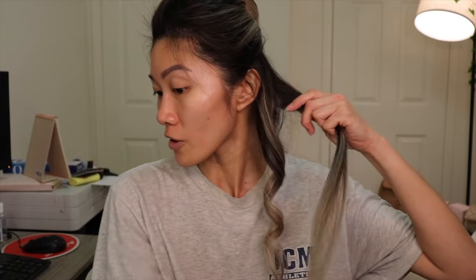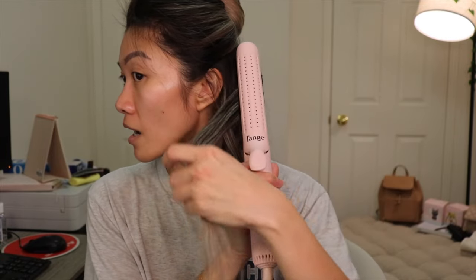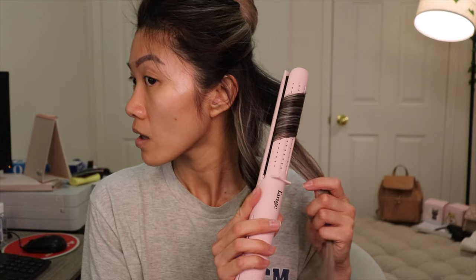So this is actually quite cool. That's a really nice curl. But we're trying to aim for a loose curl. So we're gonna see how this looks.